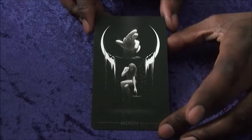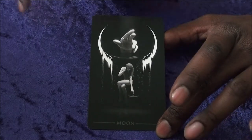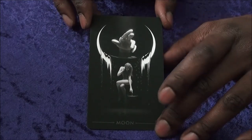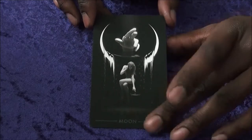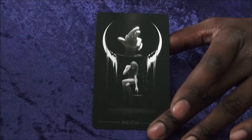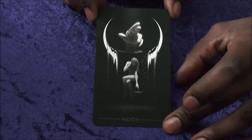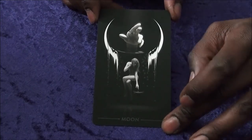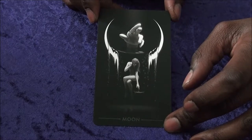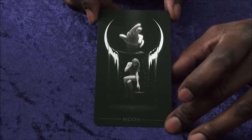Now for the last of the majors, we're looking at the Moon card. I'm quite fond of the Moon tarot card — I've got it tattooed on my right shoulder. What I like about this one is that it's very minimalist; there's not that much else going on in the picture, using the absence of other elements to highlight the depth of the artwork. It's a crescent moon on its back rather than on the side, similar to what I'd usually imagine for the High Priestess. None of these feel oppressive — they feel like cards you can stare at and get many different stories from, and they'd be something you could go into great detail with in readings.